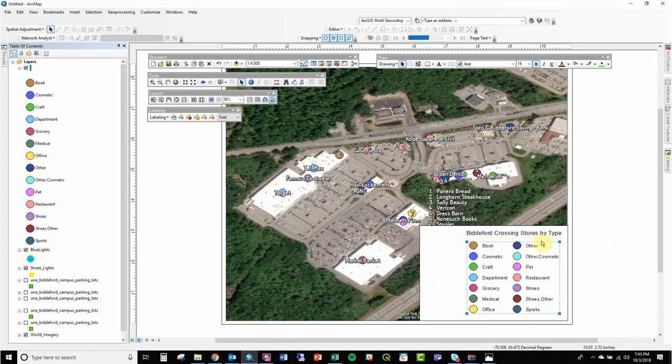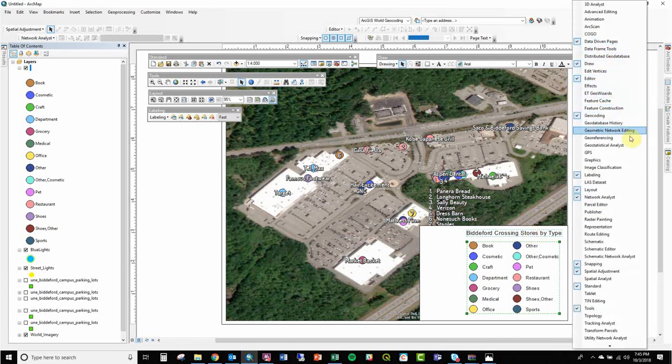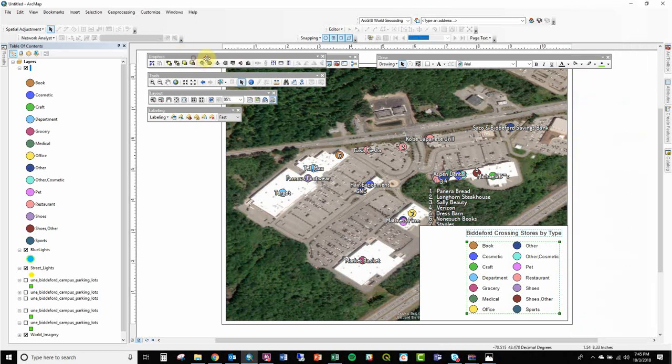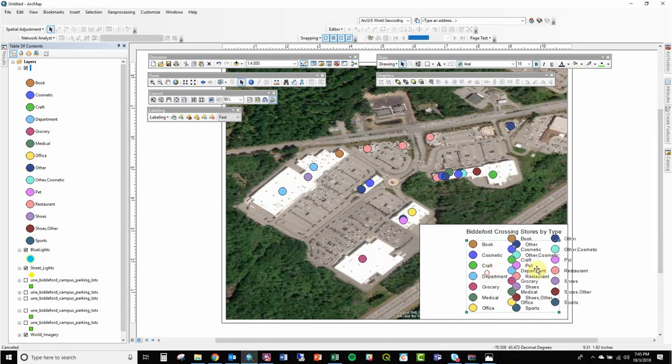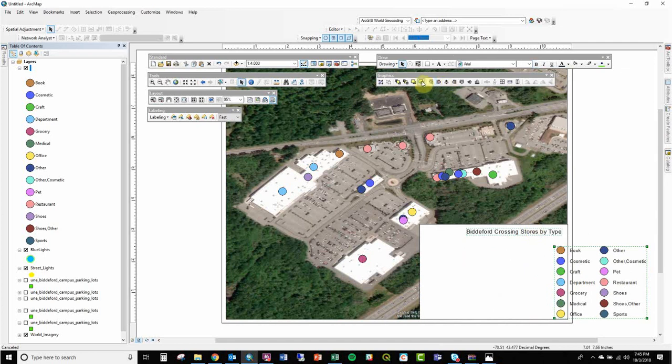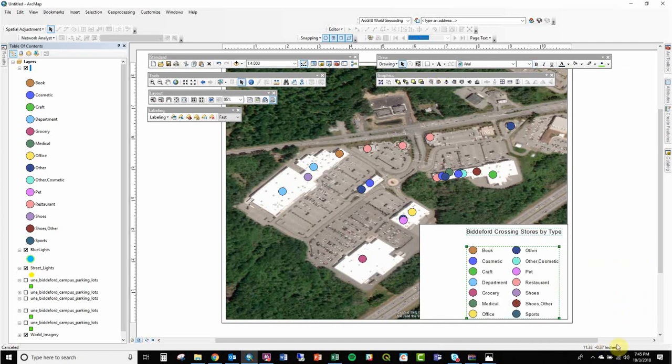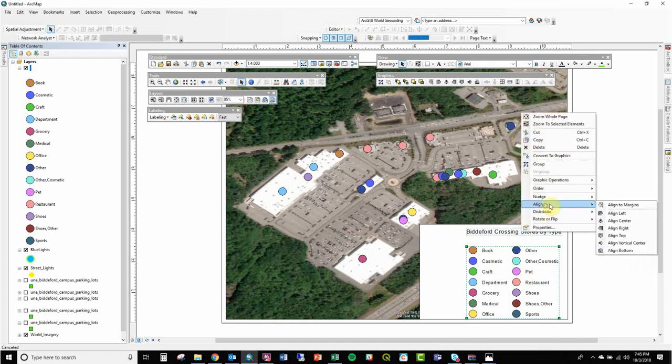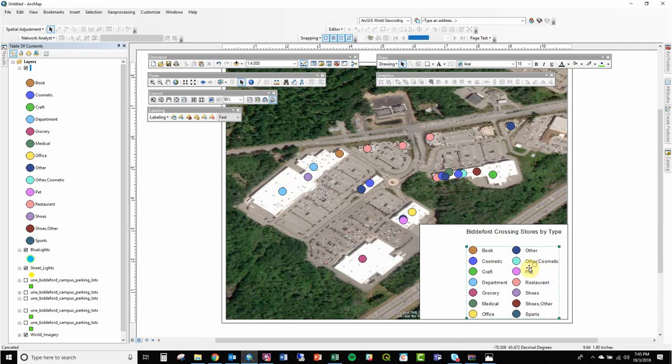One of the things you can do once you have multiple things on a map is you can click on one of them, and then shift-click, hold shift and click on the other one, and then you can go to this other toolbar called the graphics toolbar. And you can do alignment, like this one is align left. So if I had them like this, and I clicked on them both, and I hit align left, they would line up. The graphics toolbar is way easier. You can also go to align here, but it takes a lot more clicks. There's like 6 different ways to do everything in ArcMap.